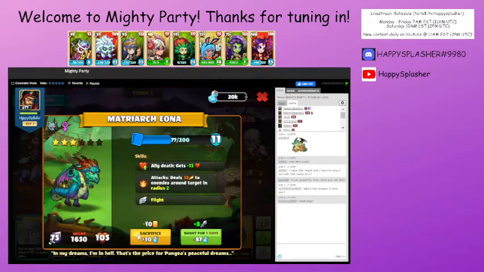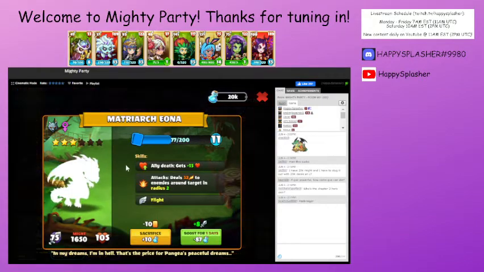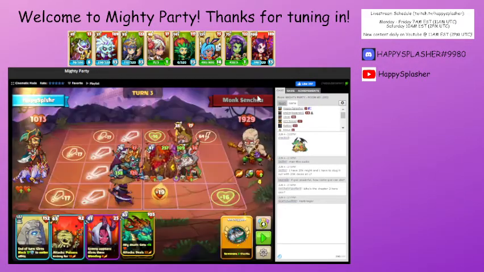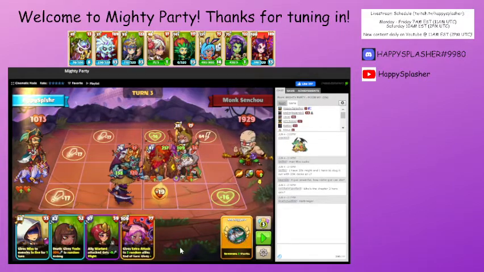All right, so we'll go here, and then we'll do our boosts. Spending a little bit of in-game dust. Spending a little bit more of in-game... no, that's actually going to be too much. All right, never mind. We'll do a shuffle again. Not quite.